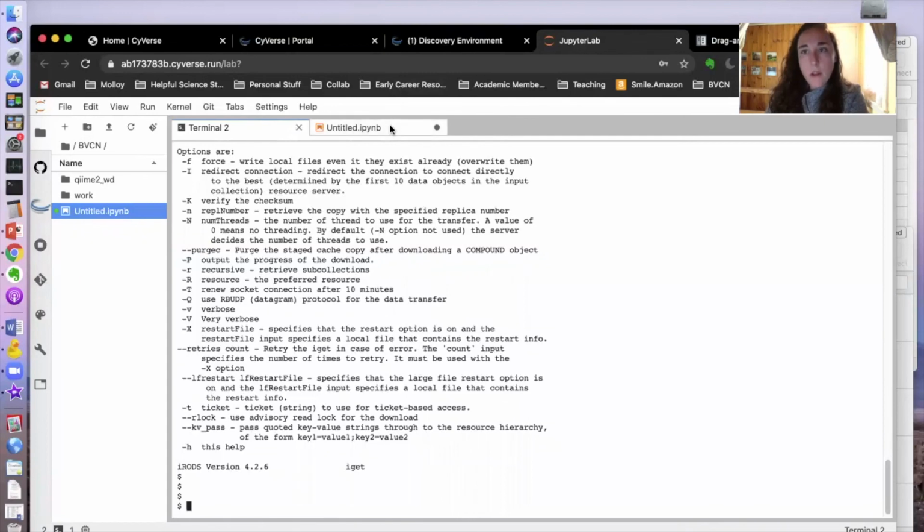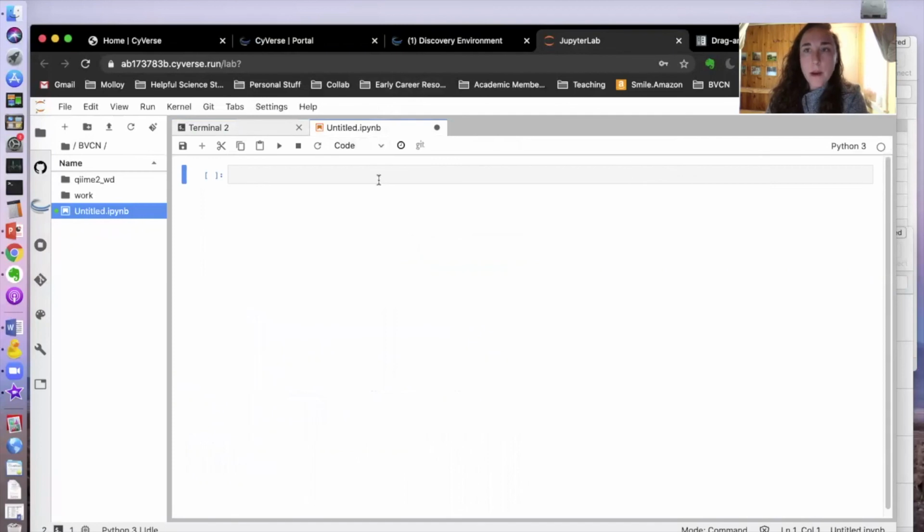We could run the QIIME commands here as well, but we want to use this Python 3 notebook because, and this is a special feature of using the CyVerse environment, this notebook comes preloaded with a feature that allows us to visualize the outputs of QIIME2 directly in the notebook as we're doing our analysis.